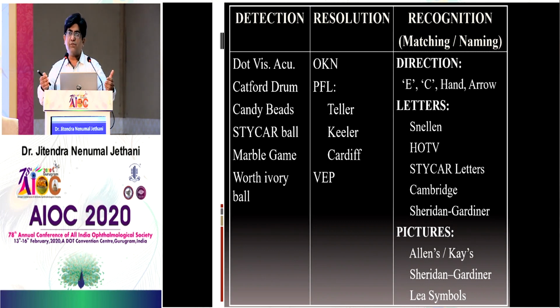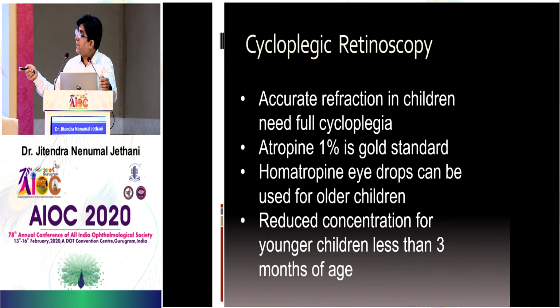So when you are checking for strabismus, you have to check for amblyopia. You have to check whether the fixation is central, steady, or maintained. And another most important part and parcel of strabismus is a good retinoscopy.